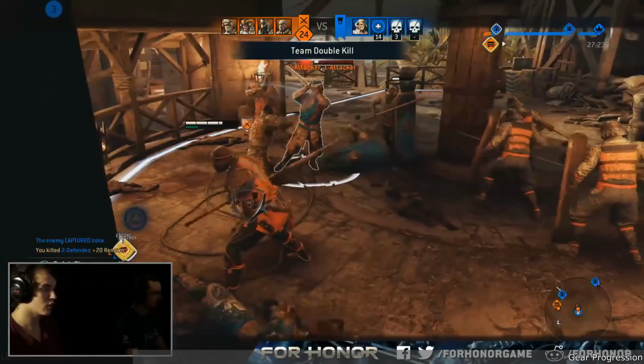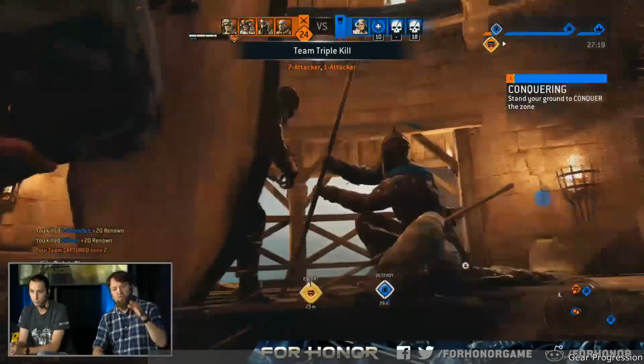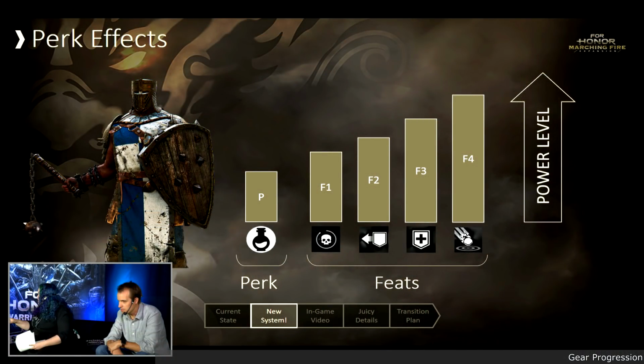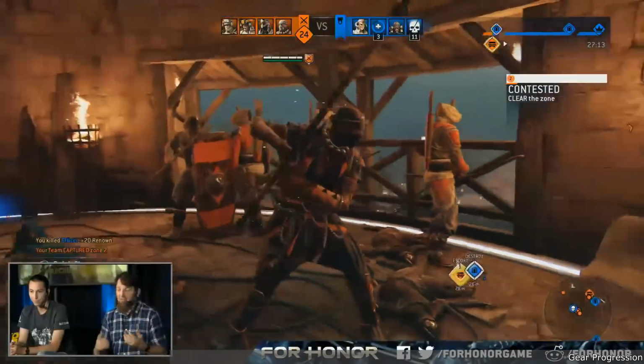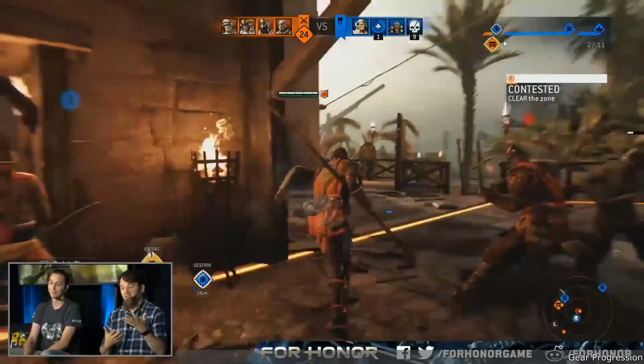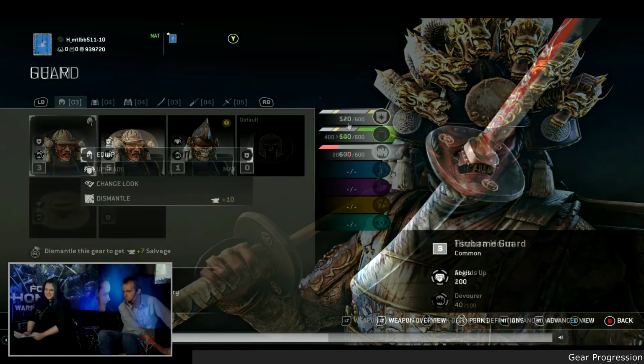Perks are looking to be slightly weaker than a tier 1 feat, so that way they aren't a game changer, but they do bring a nice edge to your build. You can view perks on the scoreboard to keep track. They give us a preview of what this system might look like. You can have up to 3 perks at a time. There are 21 perks total, 7 offensive, 7 defensive, and 7 assistive.